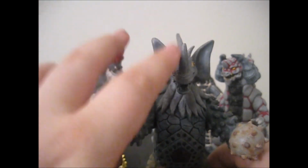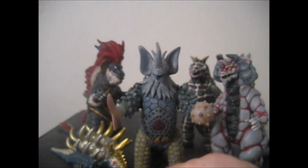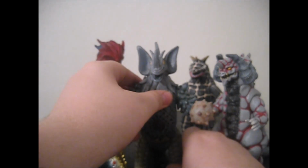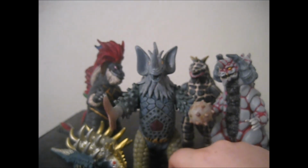So yeah, this is my favorite custom paint that I've done so far. So yeah, I might repaint some more figures in the future. I don't know. Maybe King Caesar is fine.